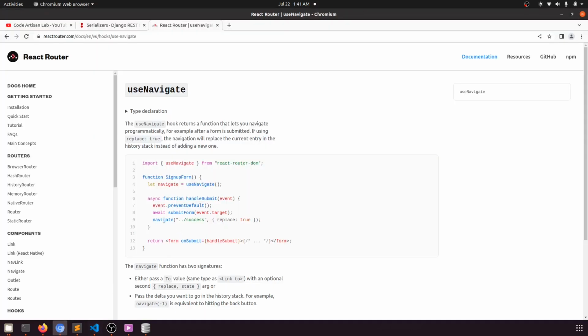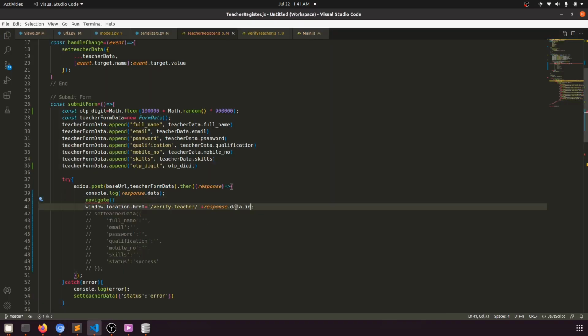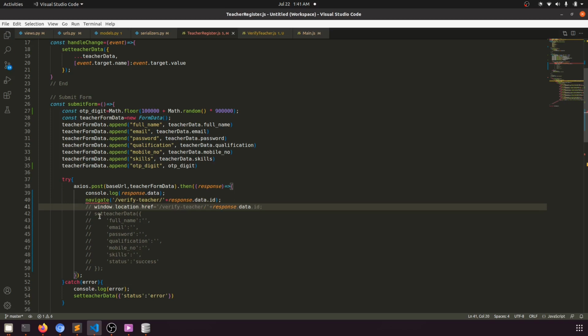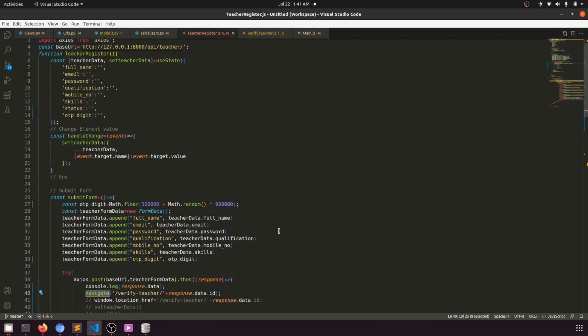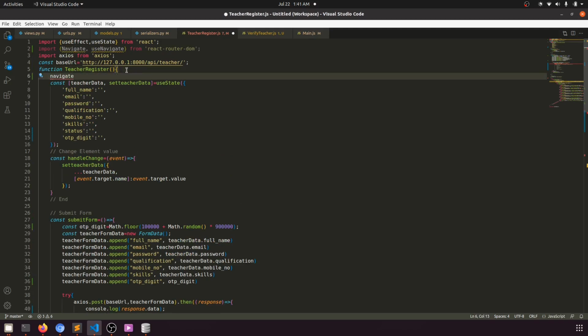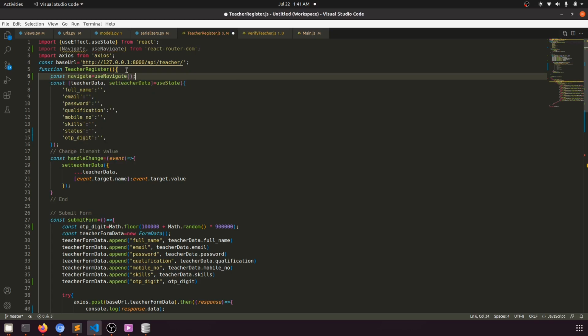What is the function? This is the function, navigate. Whatever the response is, we will add it in the navigate, right? And just remove this. Before using this navigate function, we need to write const navigate equal to useNavigate, right?